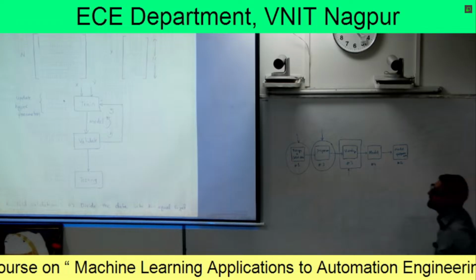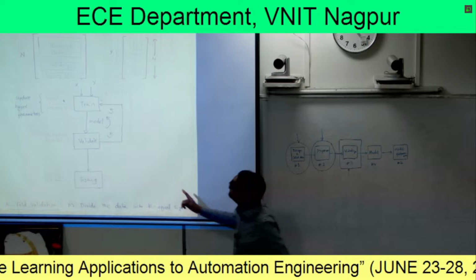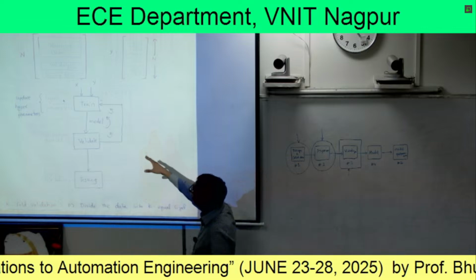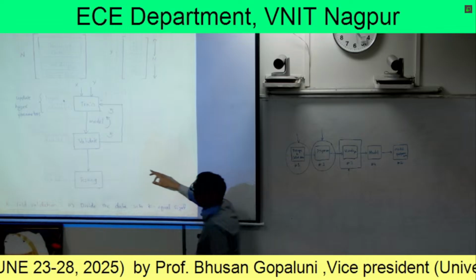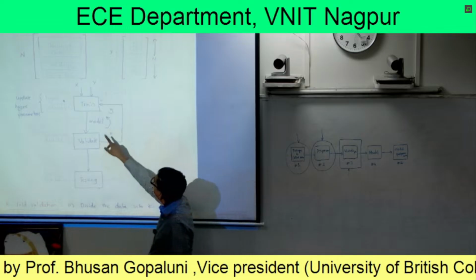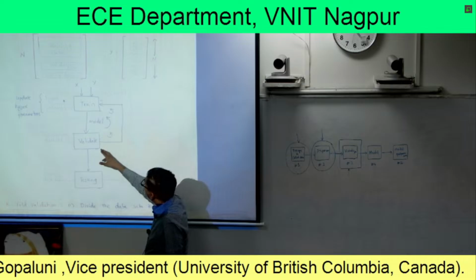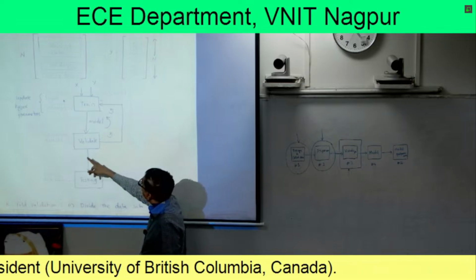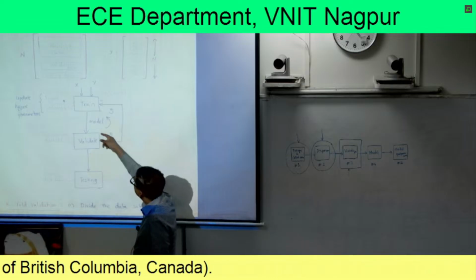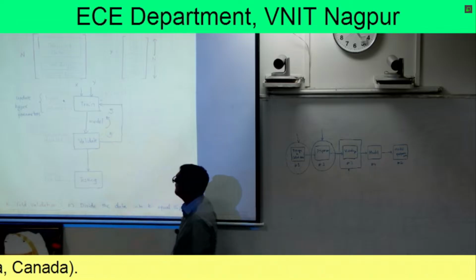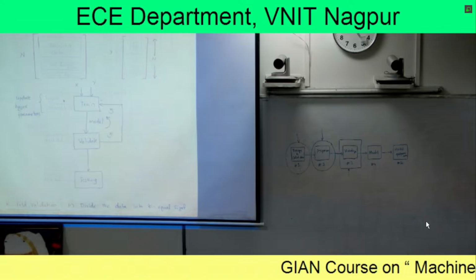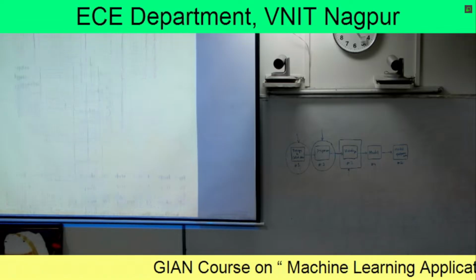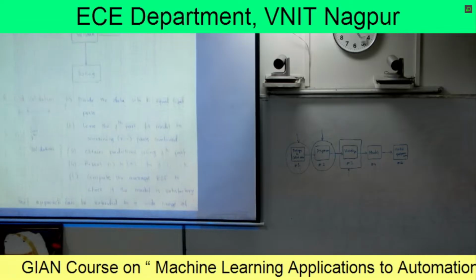Okay, this is something that I drew on the board yesterday. When you get data, split it into training, validation, and testing data, and then you go through this loop: you train, validate, and then repeat this loop until you're satisfied, and then you test, right? I also mentioned, I think somebody asked me about K-fold validation.